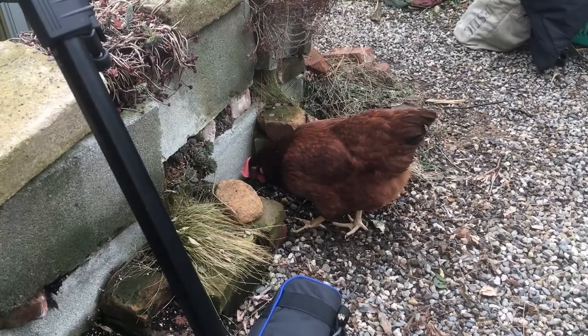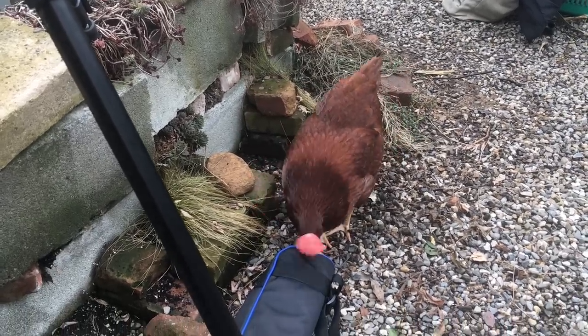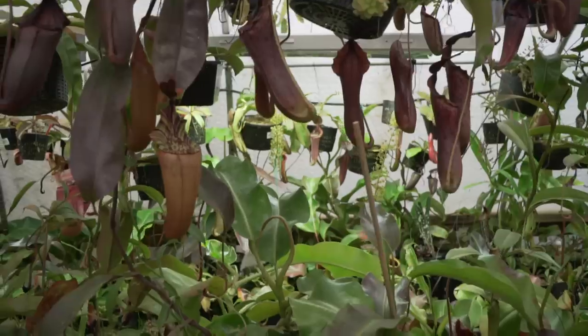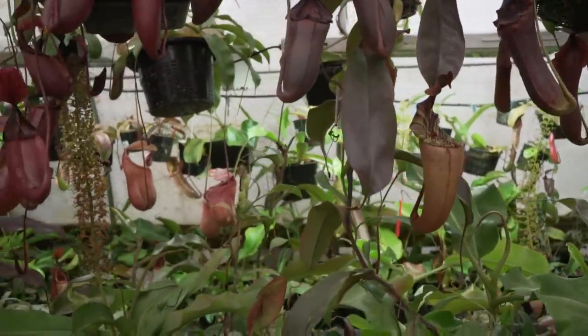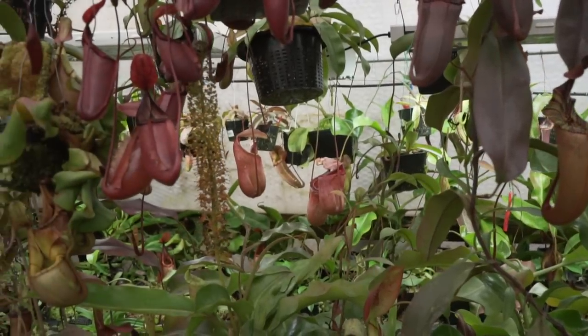I'm glad I'm getting a chance to see you here, because it sounds like you're going to move your Nepenthes to warmer climates soon. Yes, I plan on moving to Tennessee. My business has expanded a lot faster than I thought and the plants have outgrown the space, so I need a sunnier, warmer, just a better environment for the plants.